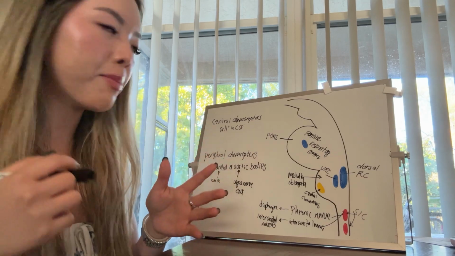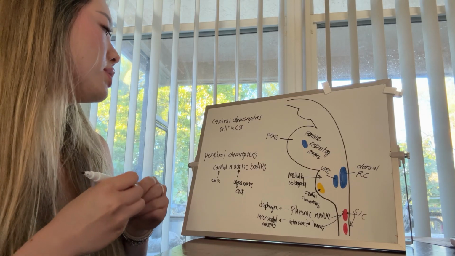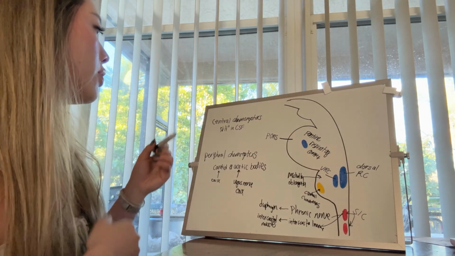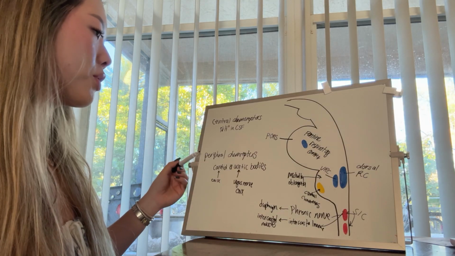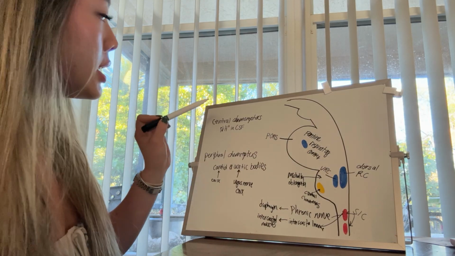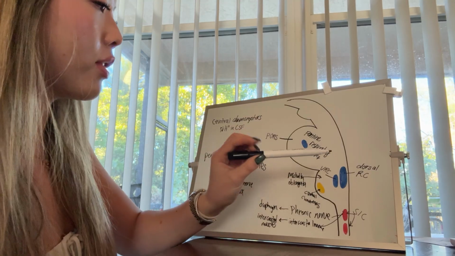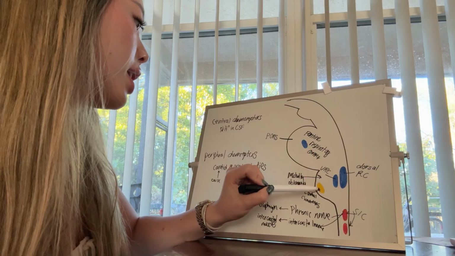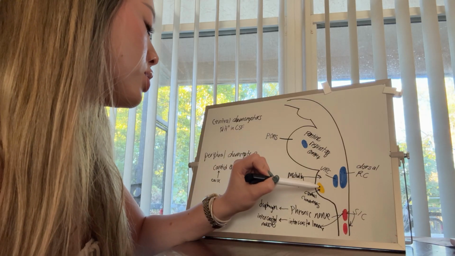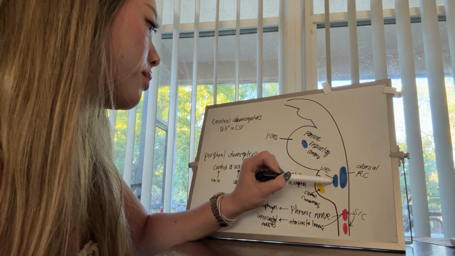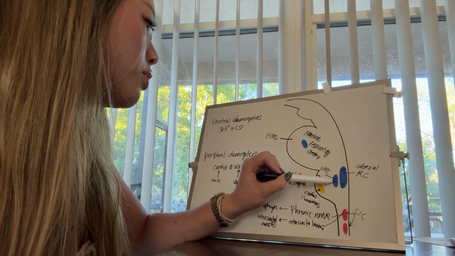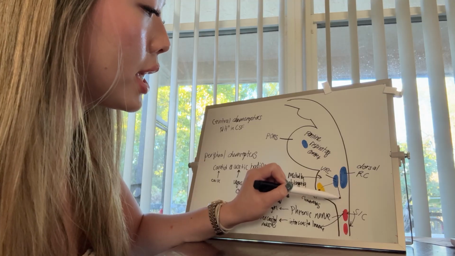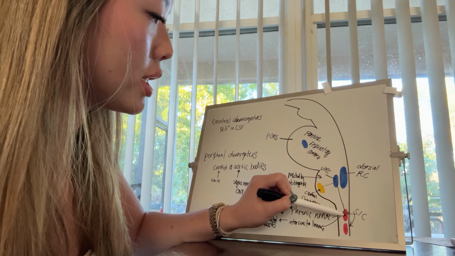Okay, so let's recap on this. We have two different chemoreceptors that respond to changes in pH. Those are called the central chemoreceptors and the peripheral chemoreceptors. The central chemoreceptors are located within the medulla oblongata of the brainstem, and that's going to send signals to the ventral respiratory system, which is then going to send signals to the spinal integrating centers.